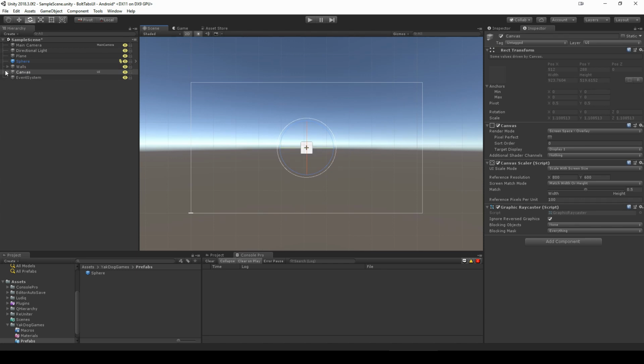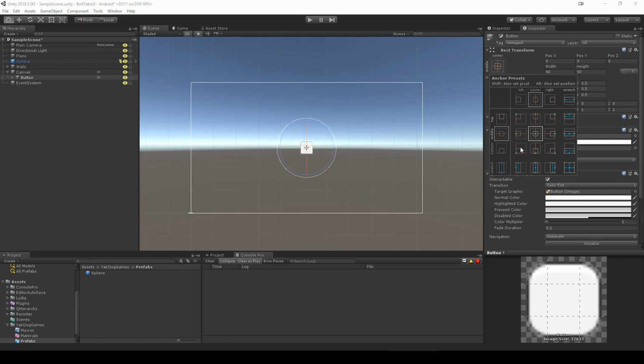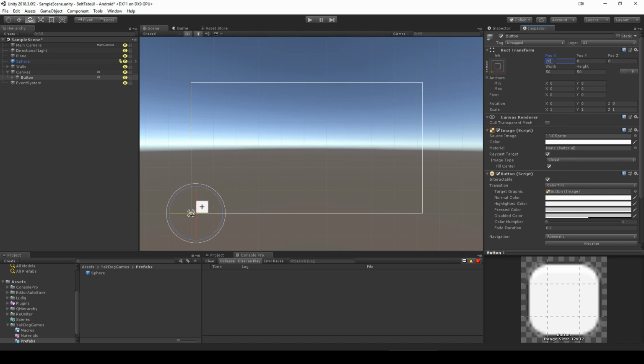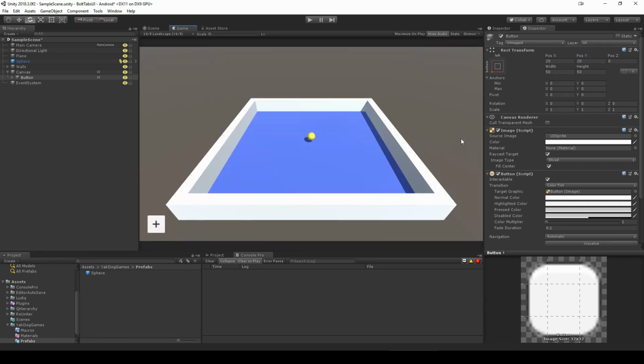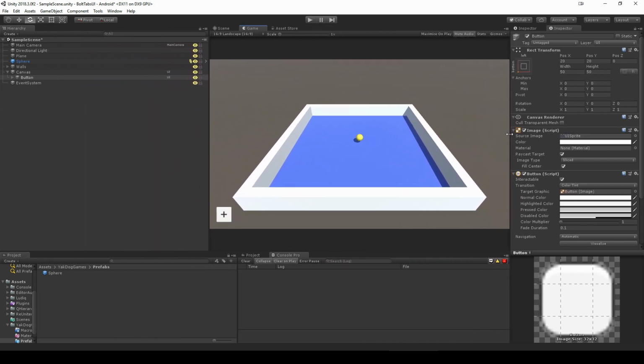We take it and put it here in the left bottom corner, but we put some space between the corners. So whenever you change the size of the screen, it remains in the same place.